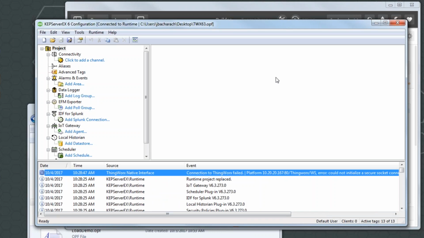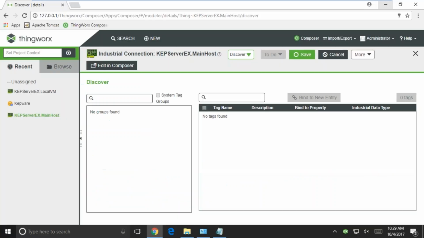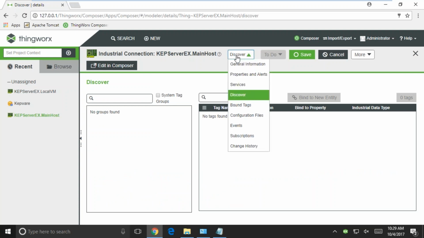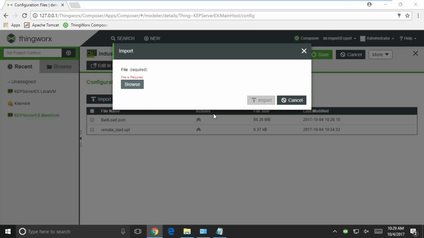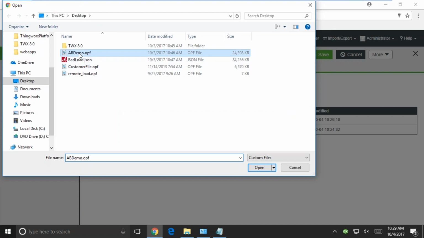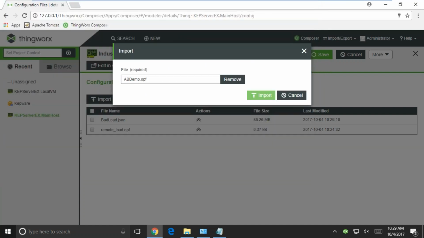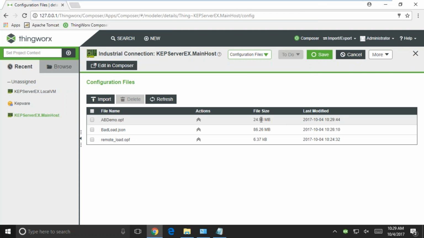For whatever reason, it is not letting me connect right now, unfortunately. But I'll just go through. It's a pretty simple concept: I can push this out to Edge, and it would load just like I showed you with the config API earlier. If I tried to push this bad load JSON file out, it would fail. It wouldn't load in. If I did a bigger file, so import this file, you'll see that the file size ticked up as it was loading. So if I had a really big file here, it would slowly import over time, and you would see this file size increase as that was importing.